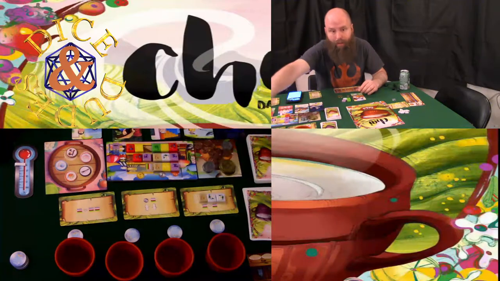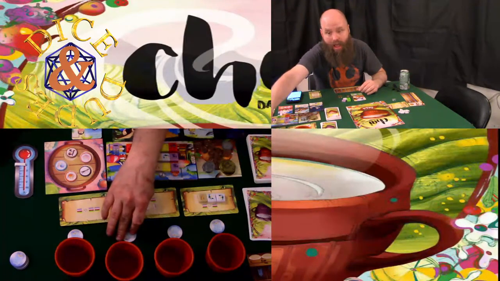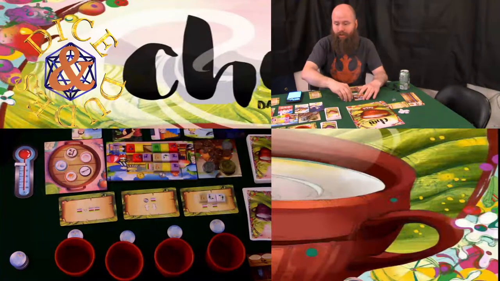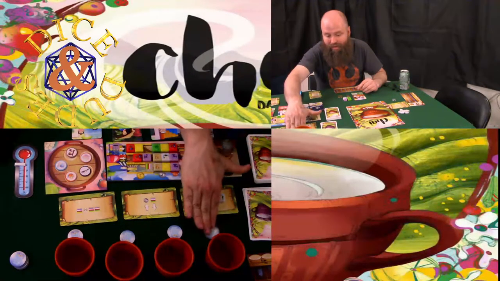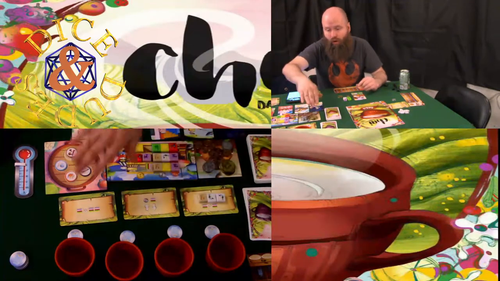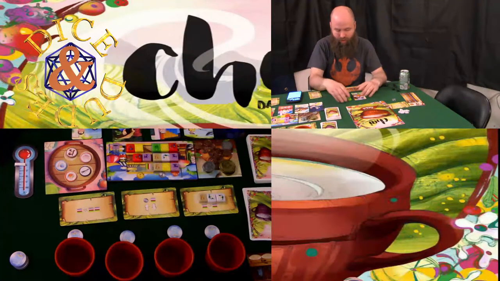Now, whichever cup I fill, I would then flip over that token, and I would gain that much money as a tip for completing that customer. Now, you have to choose a cup that has not been flipped over yet. So you cannot choose a token that has already been flipped. You have to flip a token. Once all four of the tokens have been flipped, that signifies the end of the turn, okay?